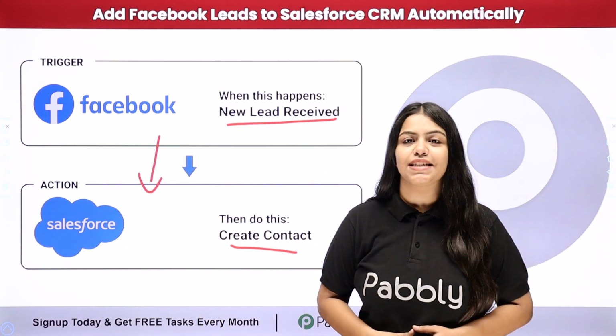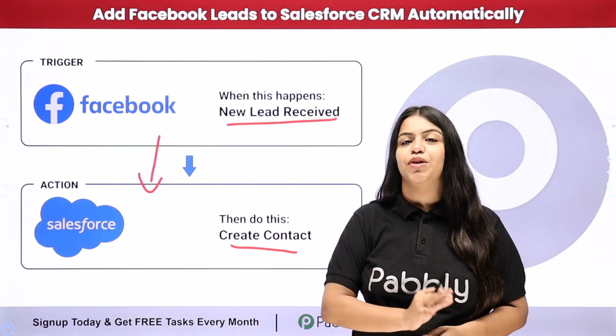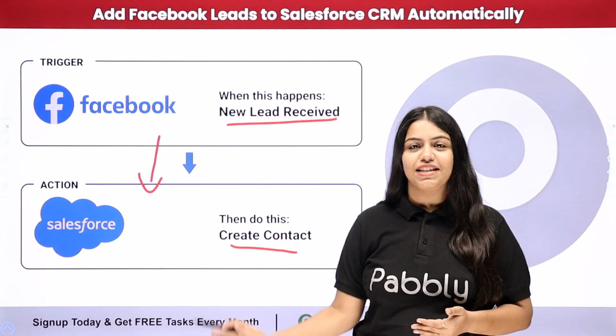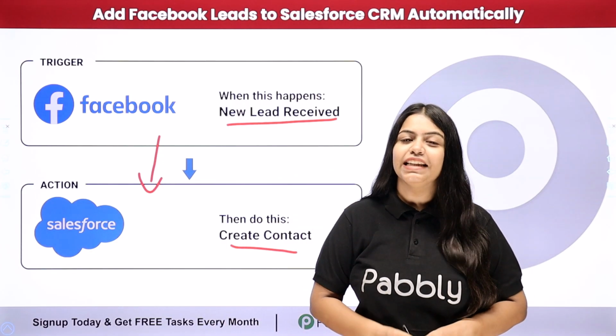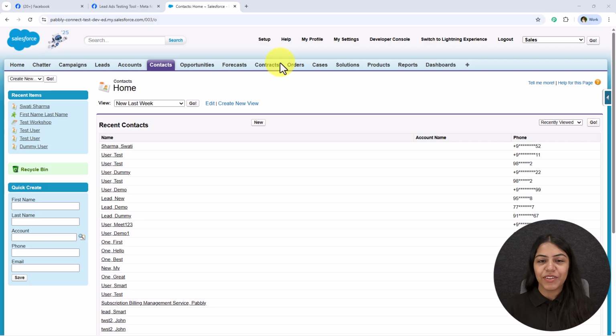And we are going to create this connection without knowing any programming or coding language using an amazing automation software, which is Pabbly Connect. So if you also want to create this amazing automation for your own business, then for that you have to come with me towards my screen. Welcome to my screen everyone. So let's create a connection between Facebook lead ads and Salesforce.